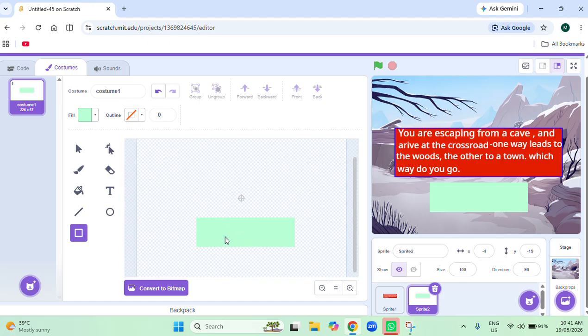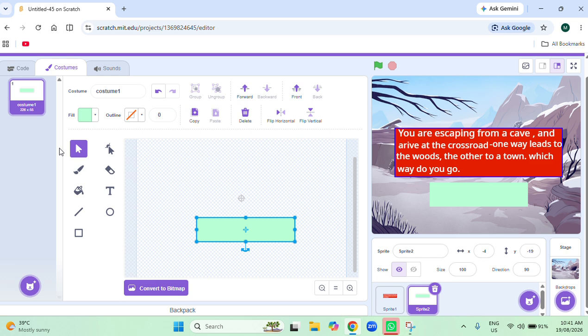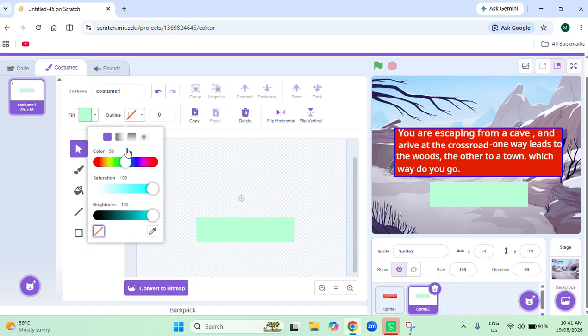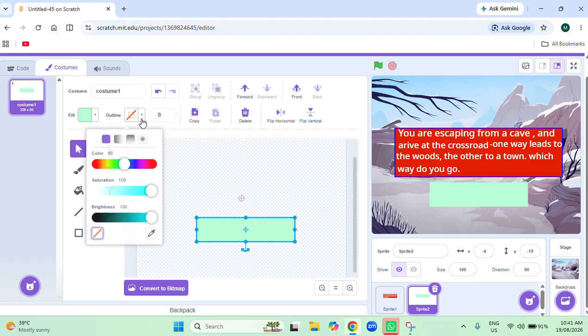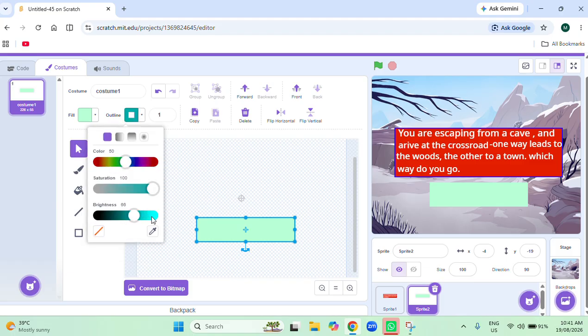I'll make it small. Wait. And I want the outline to be like this. The outline should be like this.